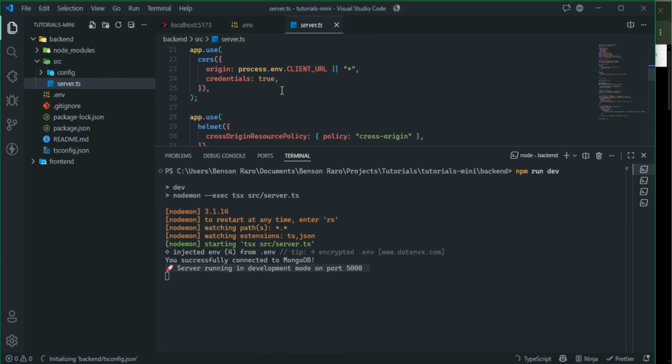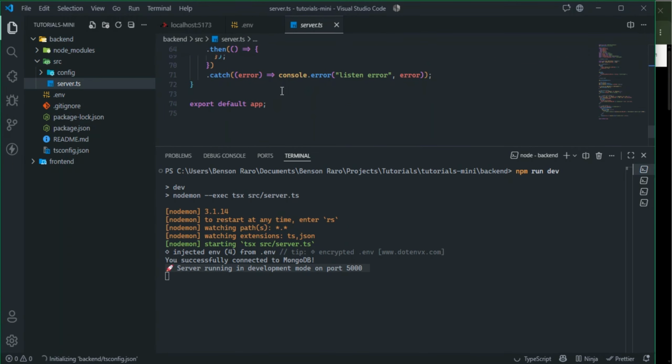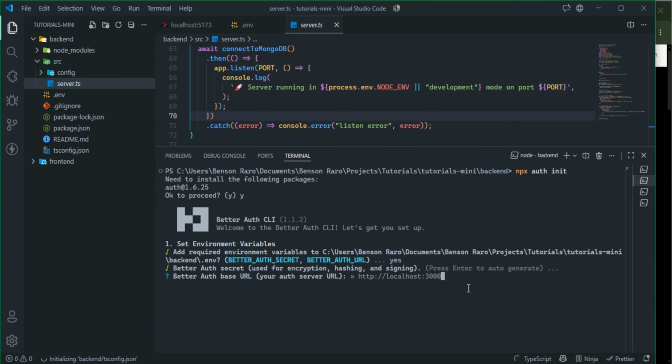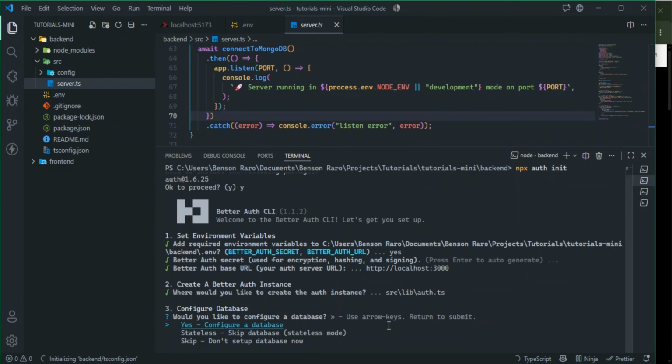In your project, you just need to have a simple project and then a simple listener. That will be enough. And then here you can type it, or you can just hit enter, then we'll change it later on. No big deal for that. And then we'll need the auth instance, so hit enter also.